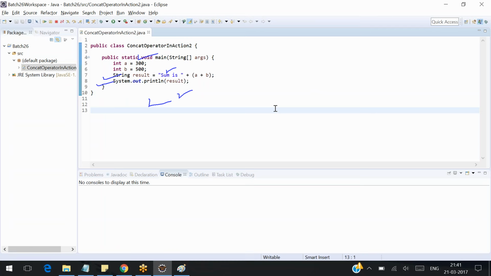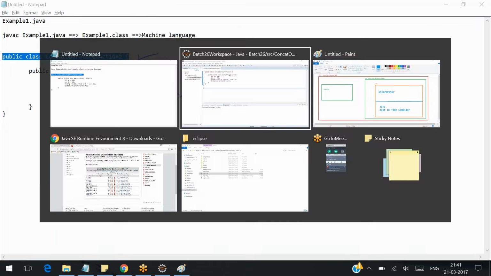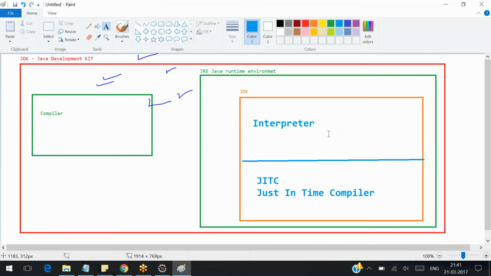Now the question is, what is the use of interpreter and what is the use of just-in-time compiler?